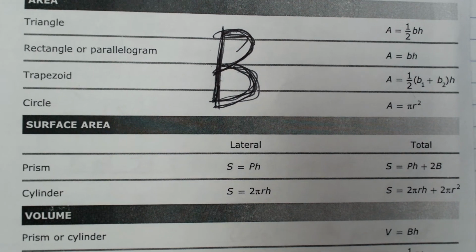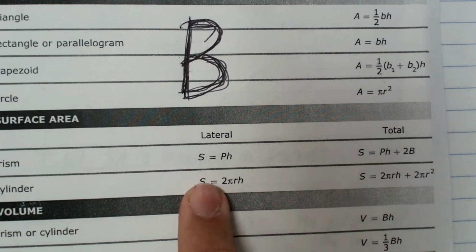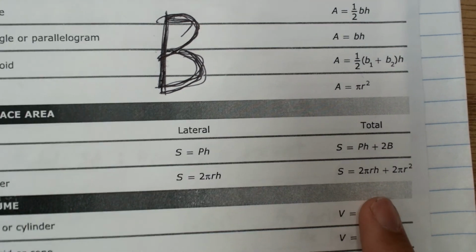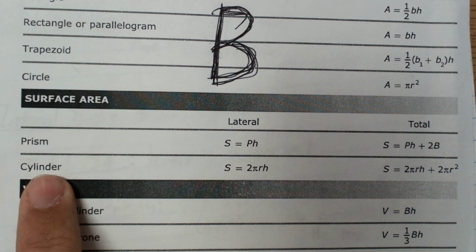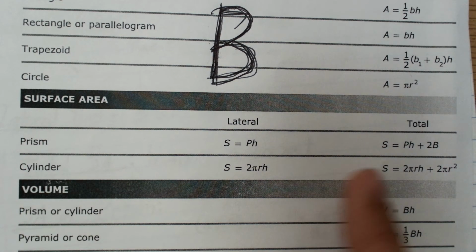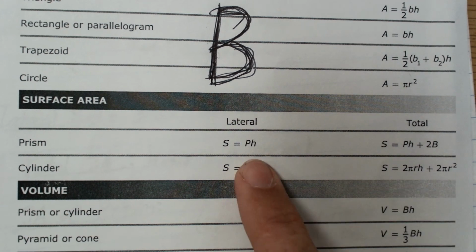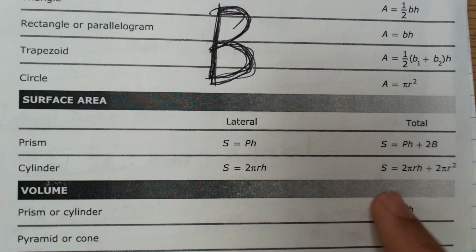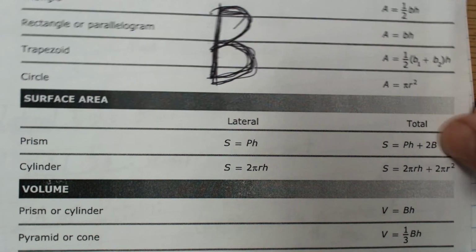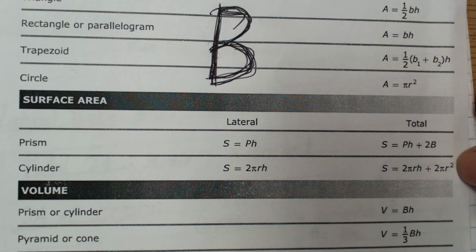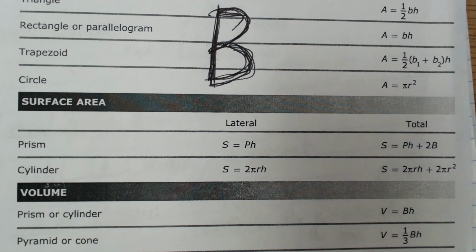So if you look on a formula chart, surface area right here, there are two surface areas. You've got lateral and total. The formulas are a little bit different. The lateral is always part of the total surface area. And then you've also got prisms and cylinders. So you've got two different shapes and two different types of surface area here. But notice, like I said, the lateral is always a part of the total. So this pH here, this 2 pi RH, the only difference is that you add two bases on these. That's why there's two of each of these. This is area of the base, and this is pi r squared, which is a circle. So you're adding two of those because cylinders and prisms have two bases.